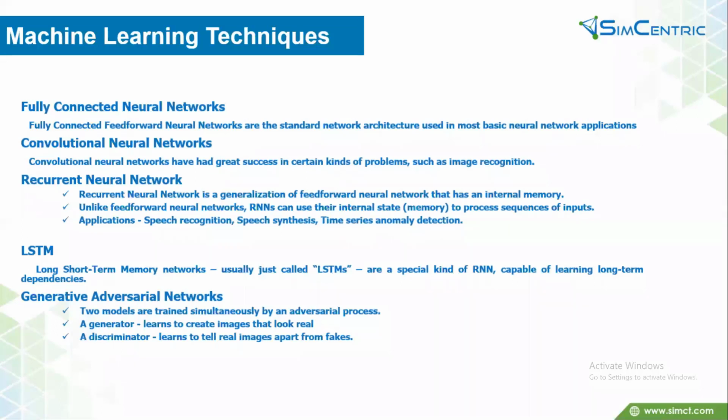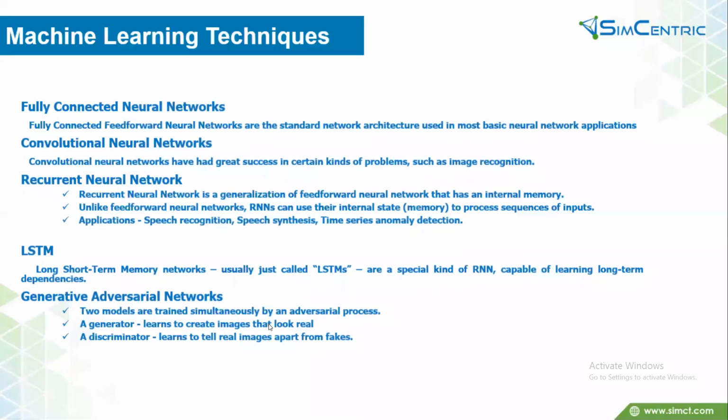In RNN, the recurrent networks, the specialty is that you have internal memory. Apart from the feed-forward algorithm that you use to predict something, it has an internal memory. You can use that memory to process sequences of inputs, and you can see what kind of applications we use this RNN for. And LSTM is actually a development of this RNN. It has the same kind of applications as RNN, but it has way better performance than RNN.